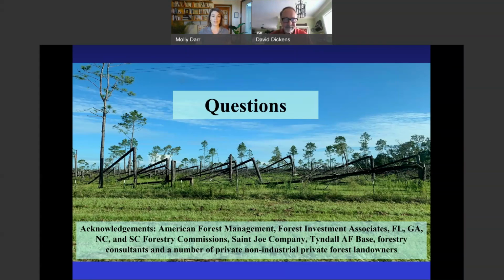Oh, somebody, this is just a comment. If you have a pellet mill market within reach, we were able to blend the Hurricane Michael salvage for 18 months, as long as the logs could be loaded, helping to clean up sites. That's great. That's good to hear. So for hardwood, if the most pallets, I believe, are made out of hardwoods, that window can be extended out 18 months, which is really good news for landowners, for sure. Thank you for whoever added that comment. I'll have to find it in the chat box. I didn't grab their name, but that is good news.